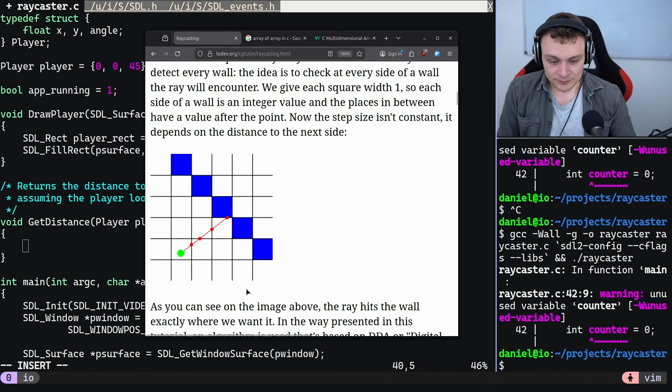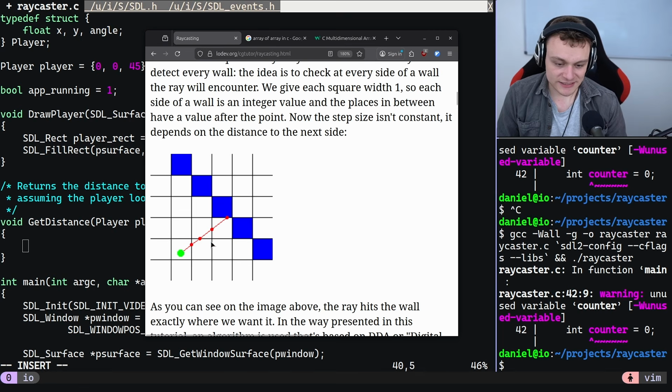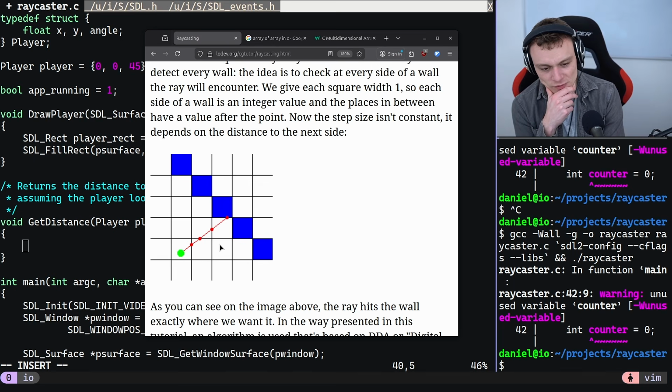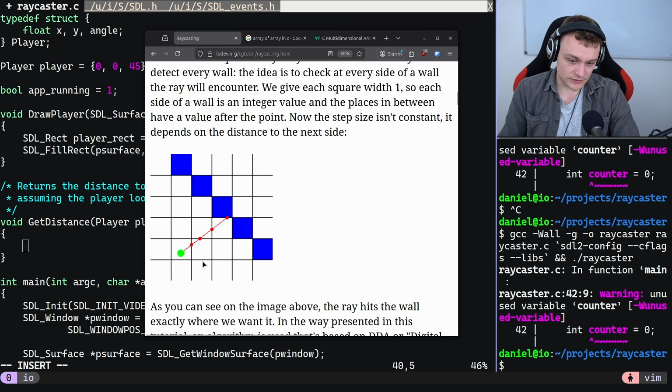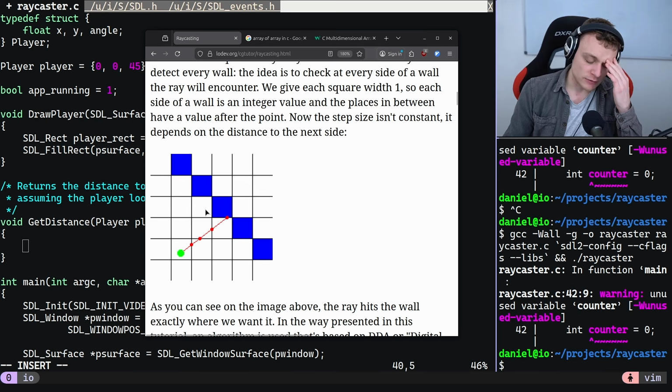There's another algorithm here that scans only along the sides of the squares, but this one looks quite hard for me. I wouldn't know how to do it. So from the player's position, we get the next point on the side of any rectangle. No, I'm not sure how to do that, honestly. So how do we know when the next side of a cell in the game is being hit?